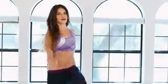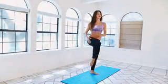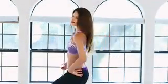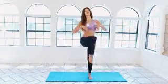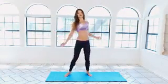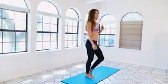Good, keep it going. Try to get all the way up to your chest. All the way up to the chest. Really use those abs to pull up the knee. Good. Breathe. Excellent. Now just kind of hop side to side and then bring it to center. Hop it out here. Very gentle to start.